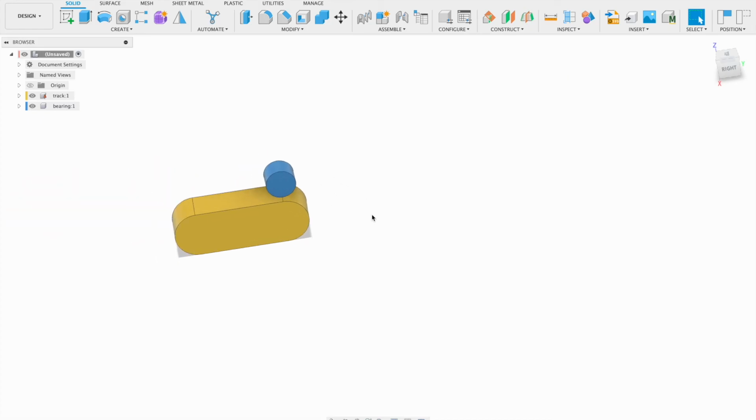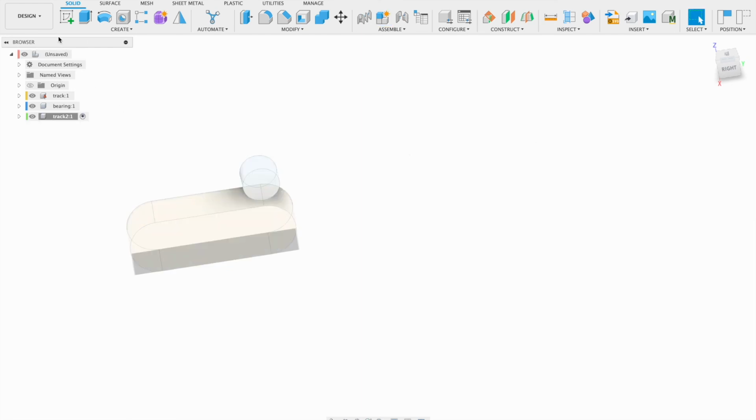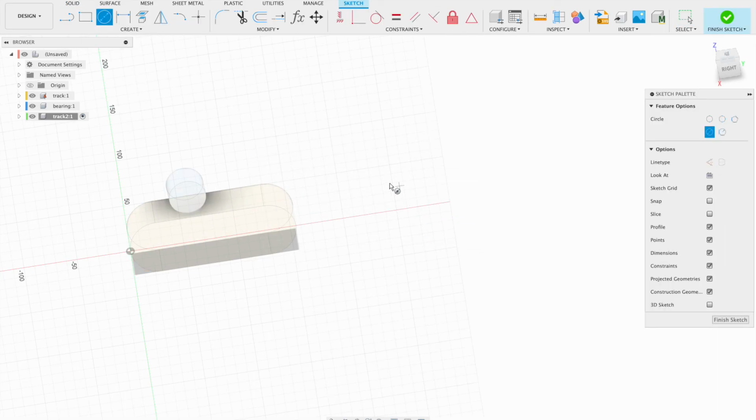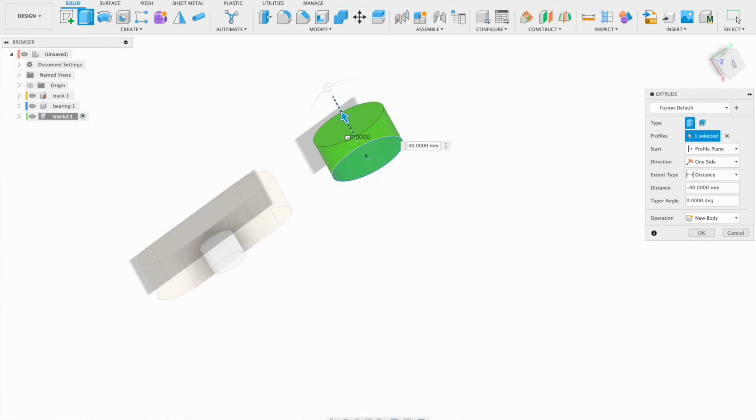Okay, and let's create another component. This time, let's create a track that is round. Okay, and let's do it in the same right plane, revert position, so everything is back to its original state. Let's create something like that, and let's extrude that.